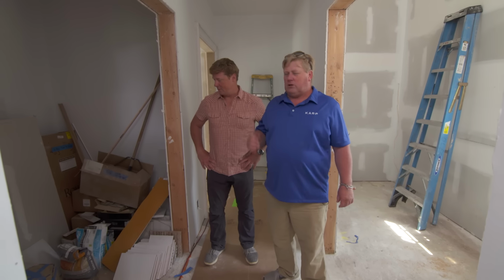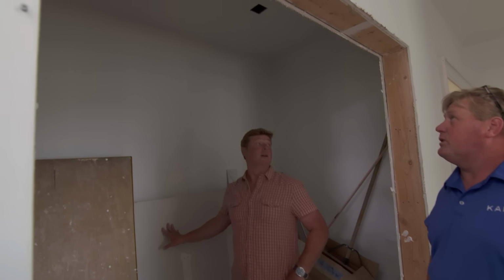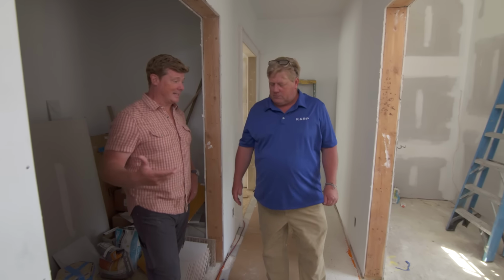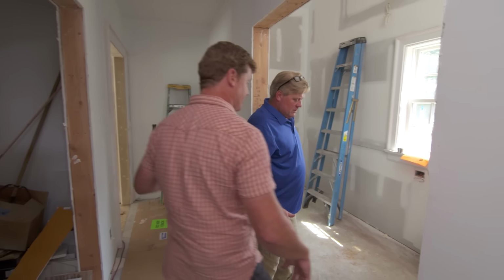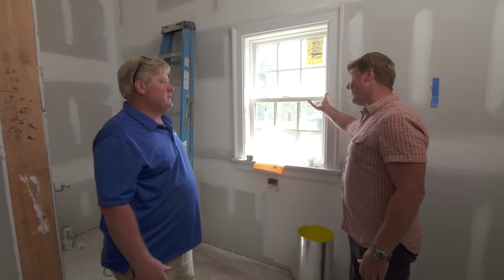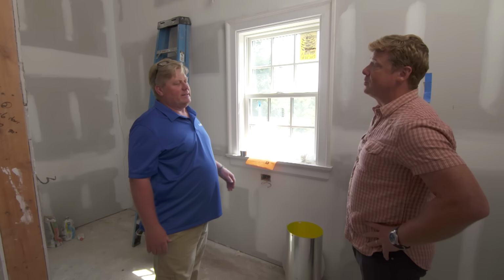We have two closets, one darker than the other, and we want to introduce more natural light. All right, so obviously we could blast some lights in there, but if you want natural light, interior spaces are always tough. Correct. Although a window in this closet is nice and rare. You don't always have that. Correct, but we still wanted to introduce more natural light. So what are you thinking?